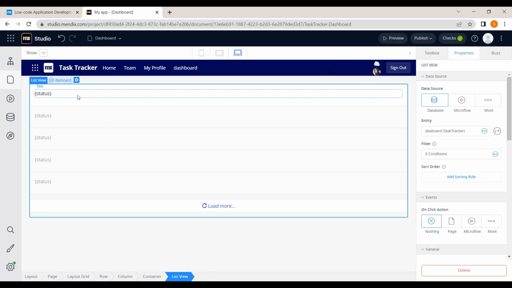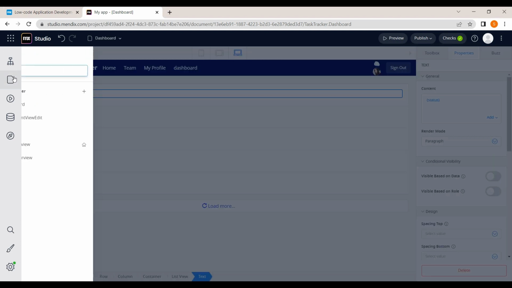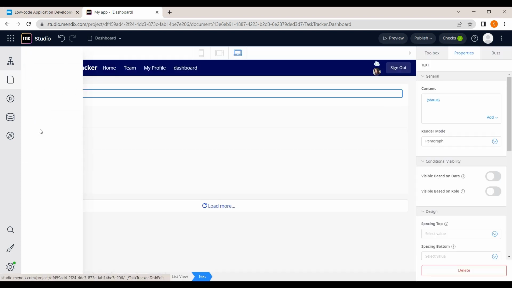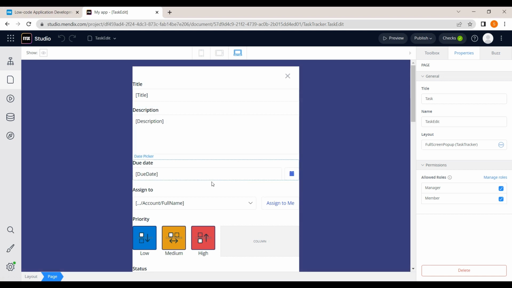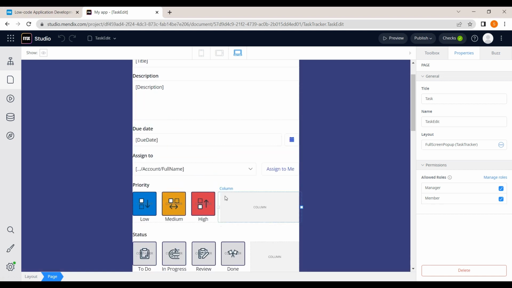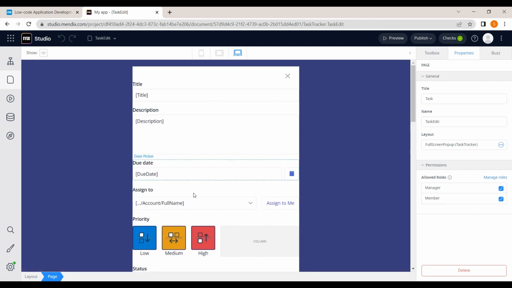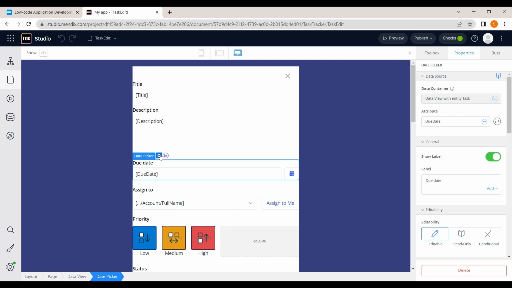So now we will go to our task edit page, and here you can see there is no completion date added. In its attribute we have added the completion date, but on this page it is not added. So for that we will add it by duplicating the due date.